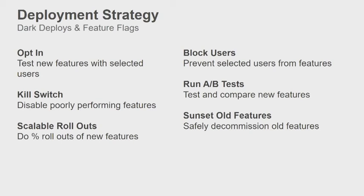You want to make sure you have a kill switch. If the application starts acting up, you want to make sure you have a way to revert back and just get rid of it without impacting all of your users. Scalable rollout is what we saw in the previous example, which is you do 90%, 10, and you wait. And as you see that the application is acting properly, add another 10 or 20%, right? 80, 20, 70, 30, until you move everything, because that gives you a chance to revert back. And the load balancer is very easy, very highly automated. You can literally set the weight condition there, and it just works.